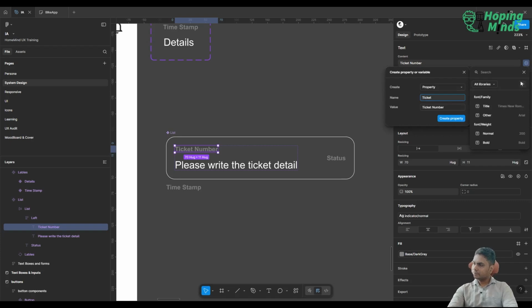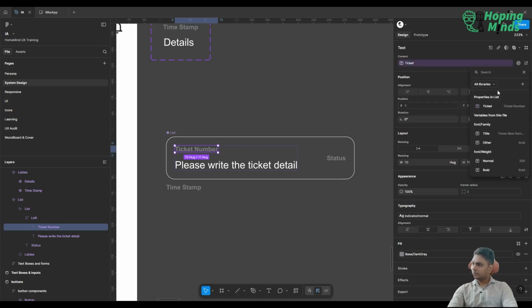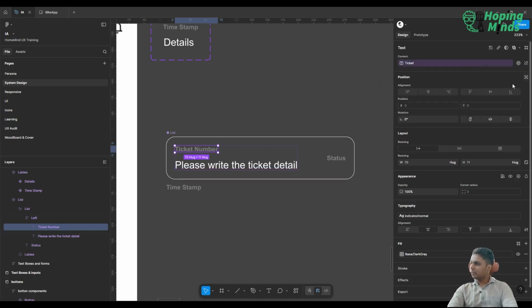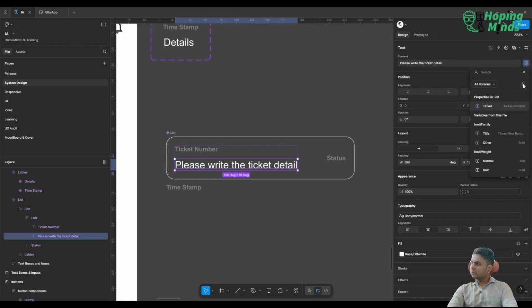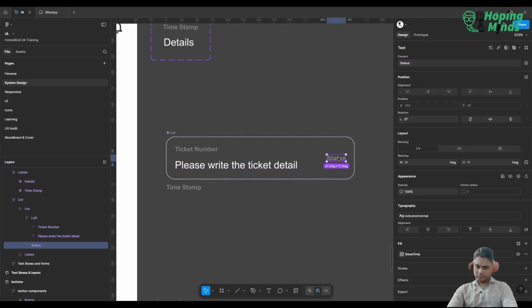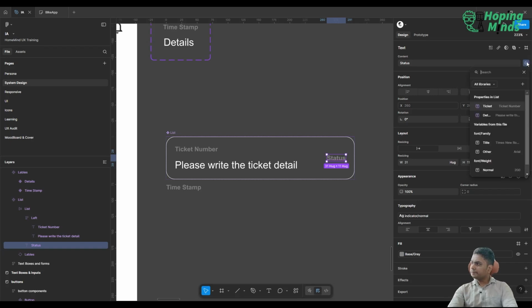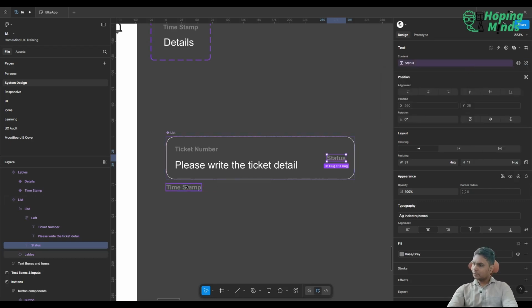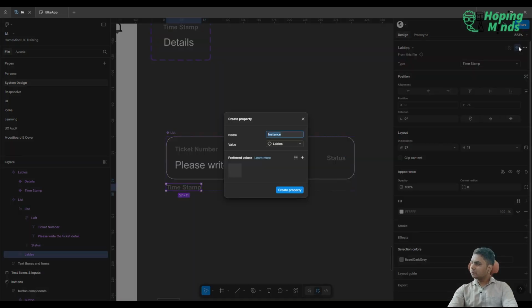Ticket. We can add details, status. I have to do this quickly. Status, and this is time.